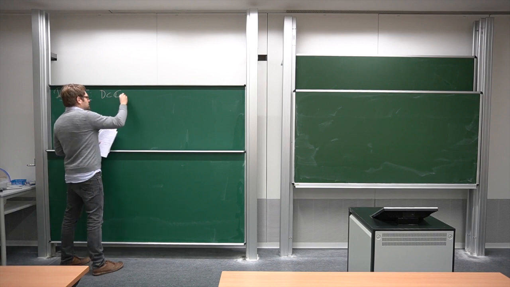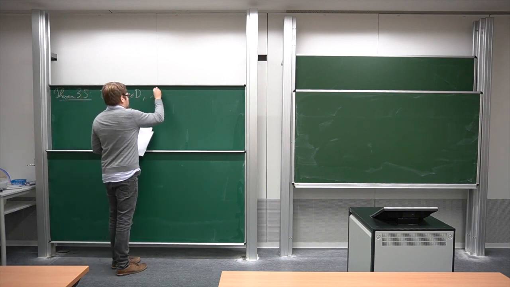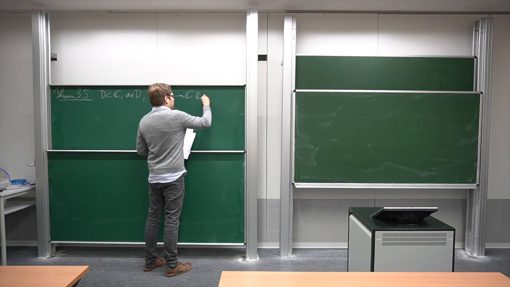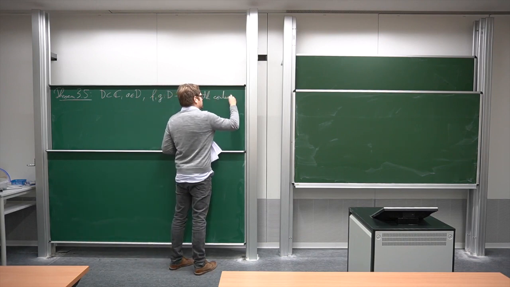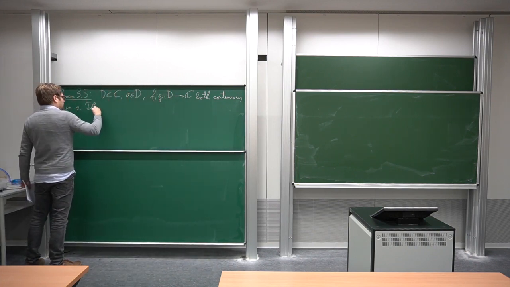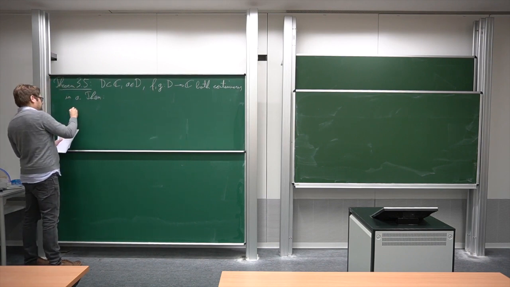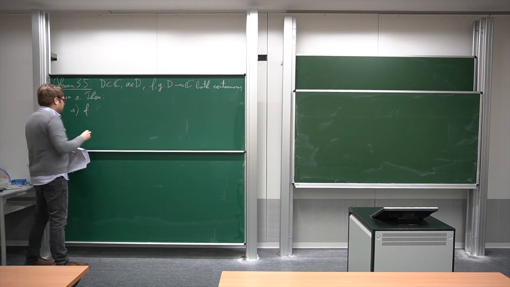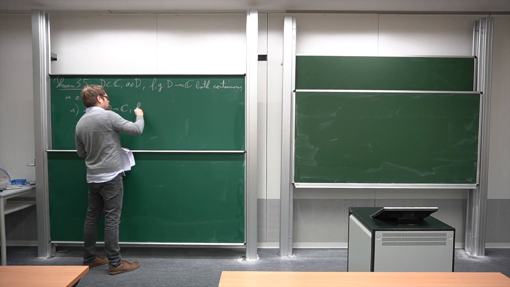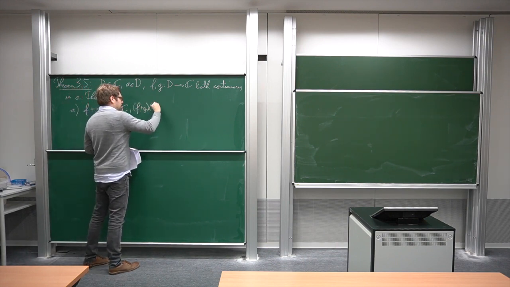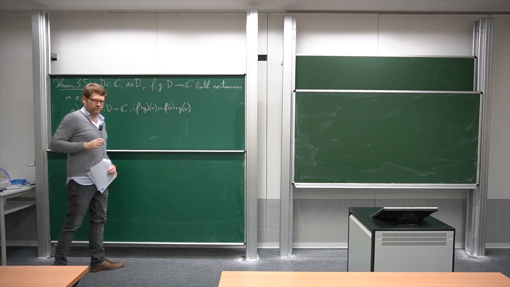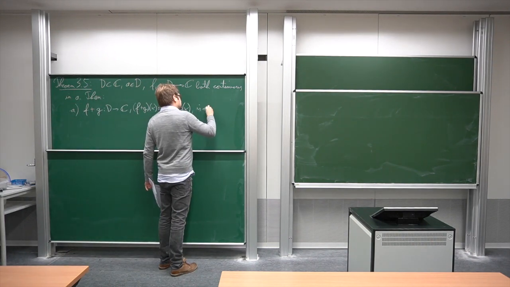So we have a domain D subset of C, we have some point A in D, and we have two functions this time from D to C, and they are both supposed to be continuous in the point A. Then the following functions are also continuous in A, namely the first one, with a notation I will use frequently from now on: f plus g from D to C. The function f plus g at x is defined as f of x plus g of x, so just addition of the values of the functions. This is again continuous in A.